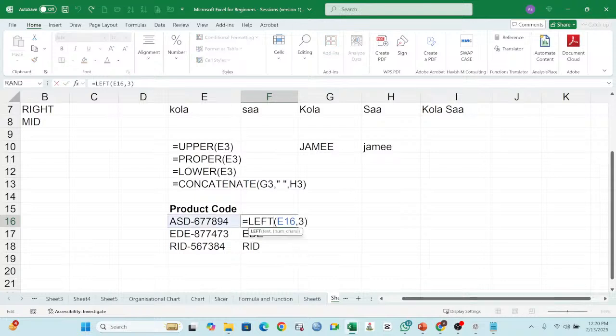That is using equals LEFT. You pick the text, which is E16, then the number of characters to the left. So that will give you the 3 characters to the left.